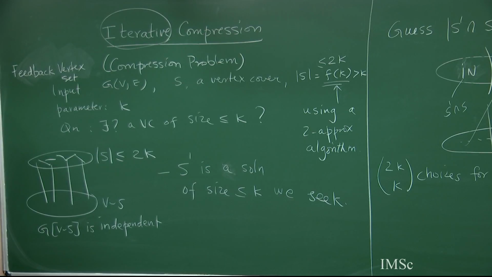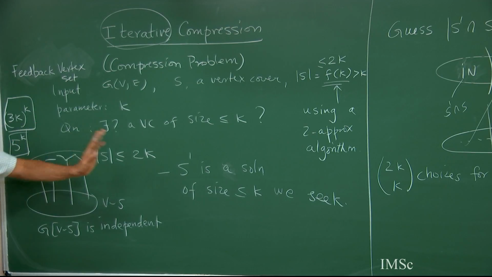Remember what kind of an FPT algorithm we had? 3k to the k. That was the best so far we have seen, based on the idea that, of course, you do this minimum degree 3 pre-processing. After that, we said that among the top 3k degree vertices, one of them must be in any solution. That gave us a handle to branch. 3k to the k was the best we had, but using this route, we will actually come up with a 5 to the k algorithm, and even better is known, but we won't get to it now. Okay, so I'm going to follow through the entire template just to show you that it works very similarly.